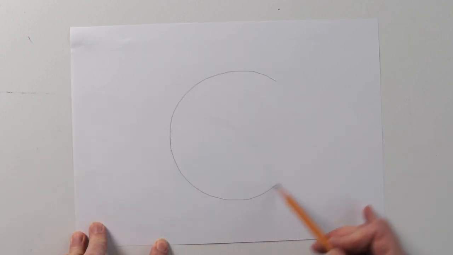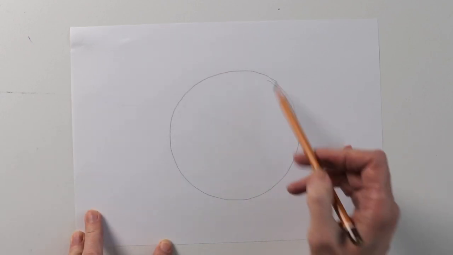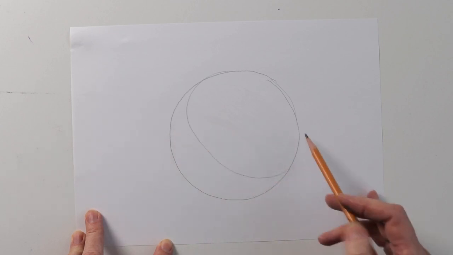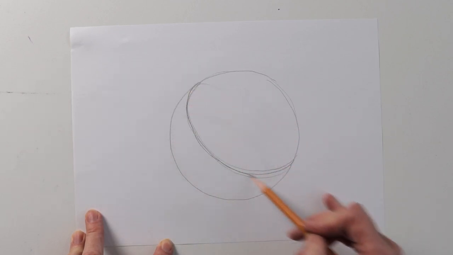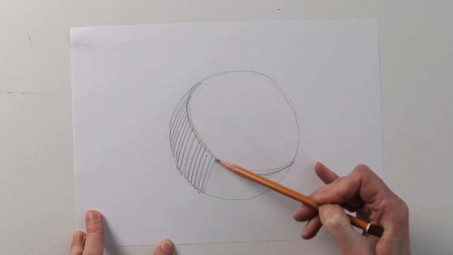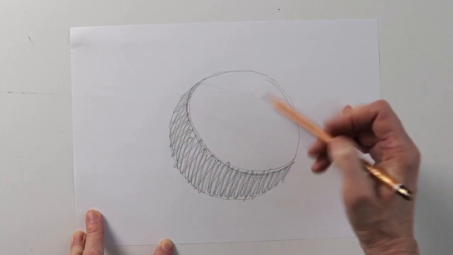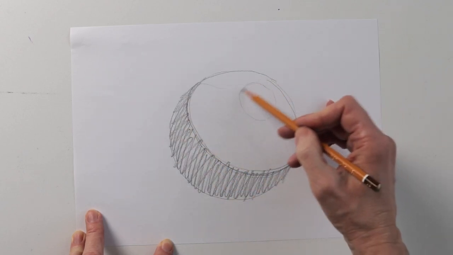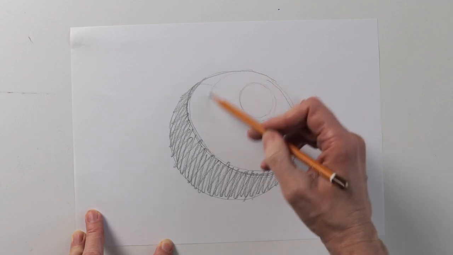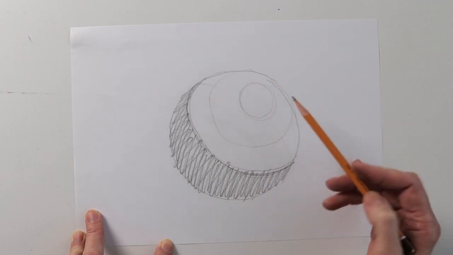The third important element is the sphere. It has the same principle of creating volume. So we have the lighted part and then the shadowed part. And right away I will make it even darker. The lightest part is the highlight, of course. And then comes the halftone.